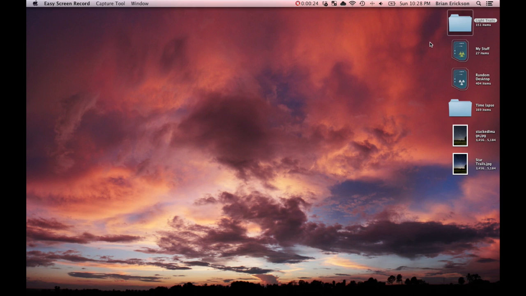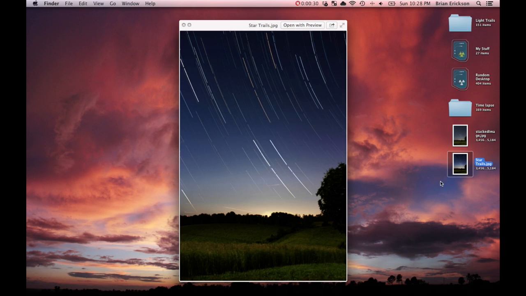There was a photo I put up on my Facebook channel a little while back that showed some star trails, and one of the guys on Facebook asked me to do a tutorial for it. And I'm like, hey, you know what, let's do this as fast as I can and just give you the basic rundown on how to do this.